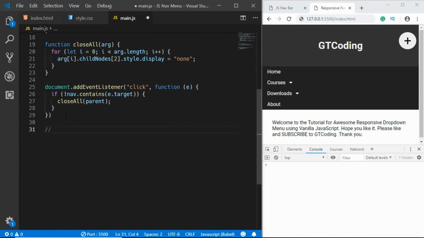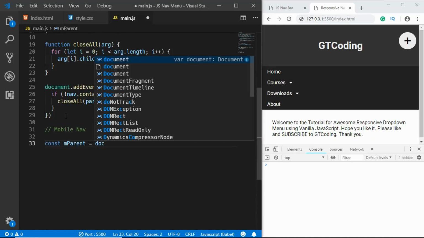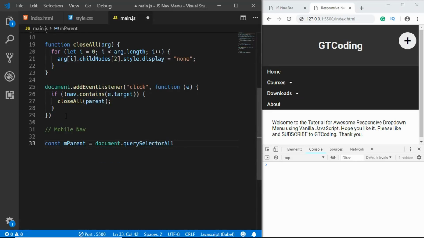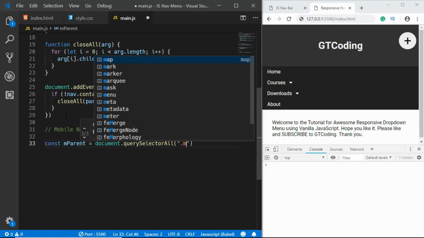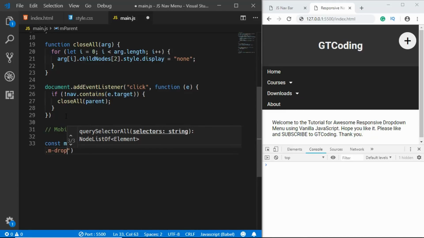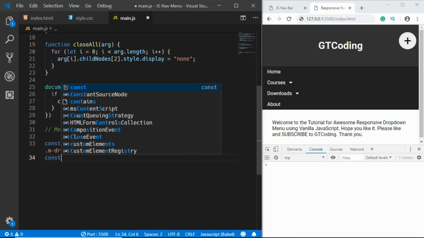So here we'll create a new comment, and we'll create a constant, and we'll name it mparent, and we'll type document.querySelectorAll, and we'll select all the m-dropdowns inside the mobile nav. So we'll type mobile-nav space m-dropdown, and we'll create one more constant.